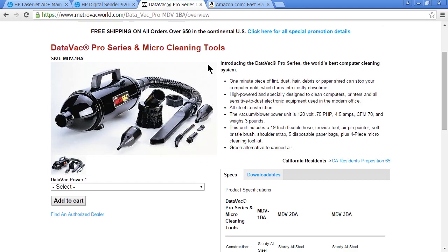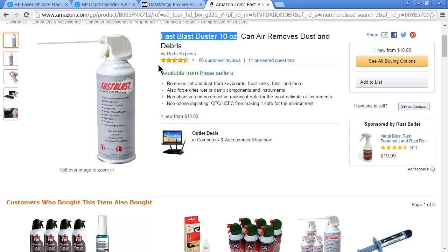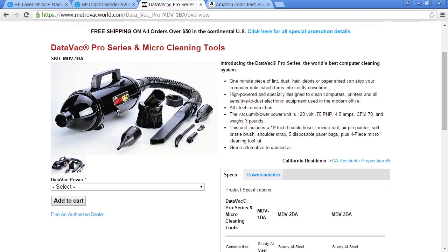That's why I say don't use a regular old vacuum to vacuum out your printer or computer — you want to use something proper that has been designed to be powerful enough yet safe enough. Still be real careful when you use these. Devices like this might run two or three hundred dollars, but it's a great troubleshooting tool — get all that toner out of the printer and you'd be amazed how much better it works. It super-filters everything so it doesn't get out into the atmosphere. I'd still recommend doing this outside if you can. The other tool CompTIA talks about in the objectives is compressed air — you use it to blow debris out from crevices where the vacuum can't reach, and then vacuum it up.